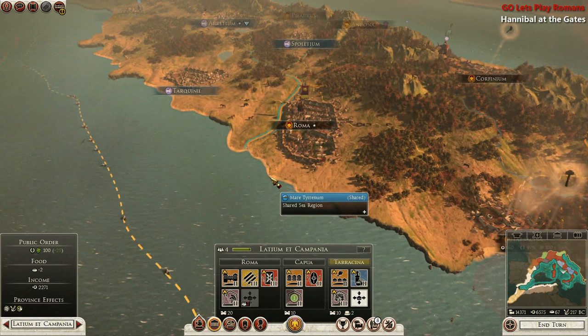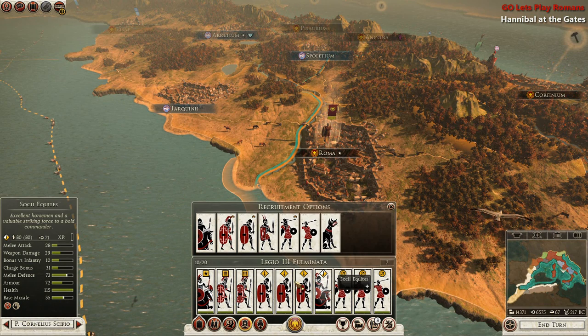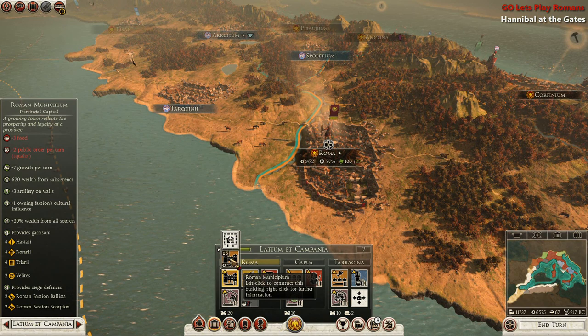Now, Scipio needs an army. So we're gonna have a relatively beefed up army for this guy. So we're going to get some Principes. Some of those guys. Some of these guys. Do that for now. Going to upgrade Rome.